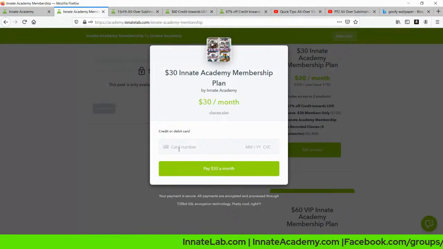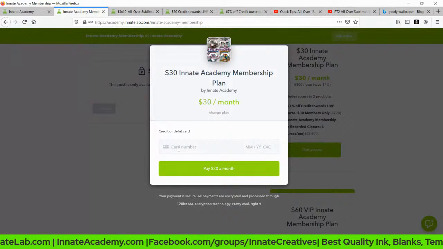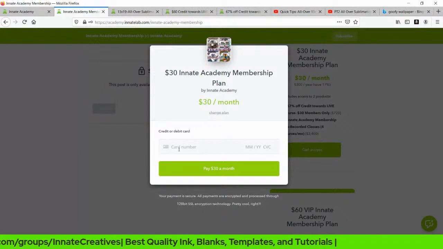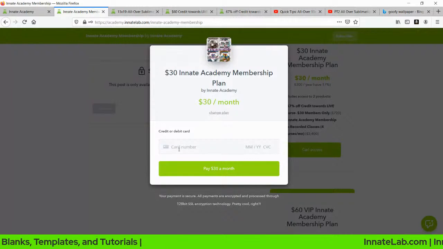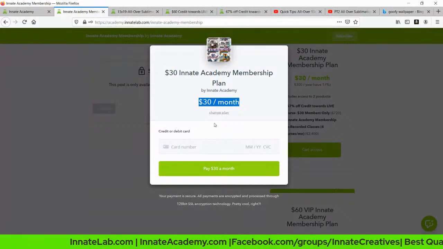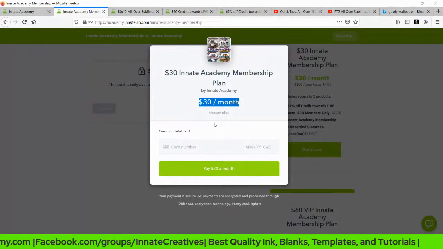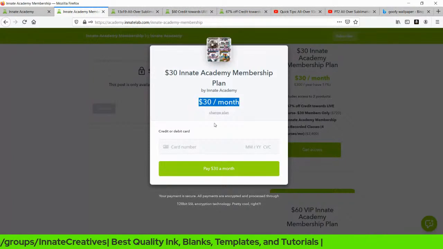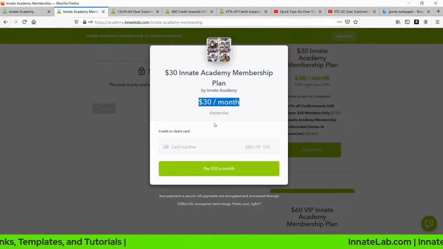Oh, I see what you're saying. So for the membership, you're absolutely correct. It's not letting you use PayPal for the membership. And maybe because it is a recurring membership, let me see if there's anything that I can do. And I think the reason why too, I know what it is. It's because Stripe processes the monthly memberships, and you can go through PayPal if you just want to do a one-time purchase, but PayPal doesn't have the agreement with this company to do the monthly purchases. That's right.